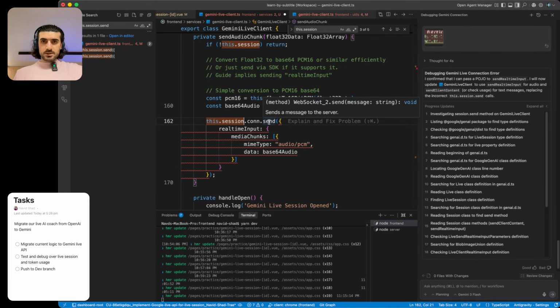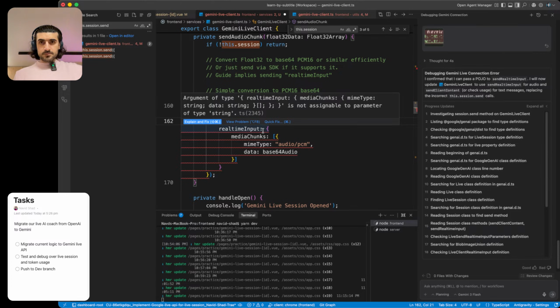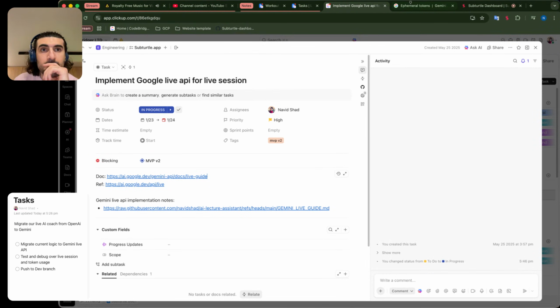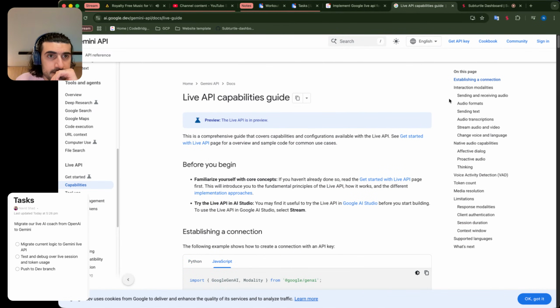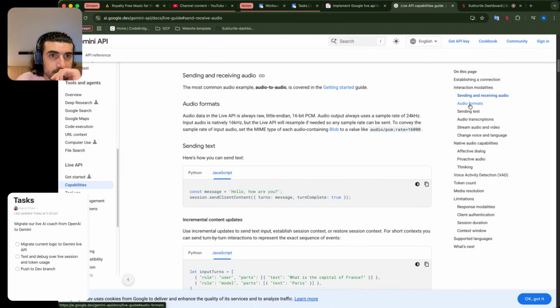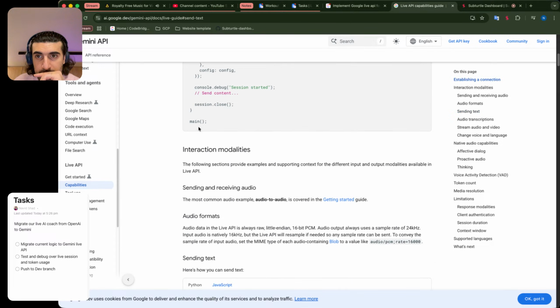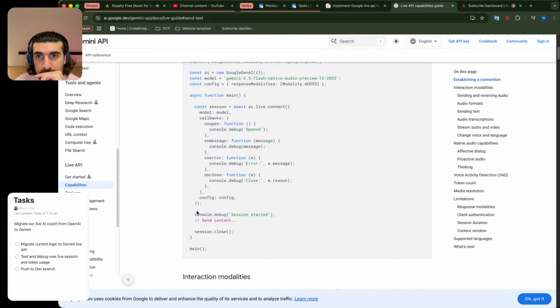But the problem is... let's check the documentation. Now the capability is saving and receiving ID, saving text. Where is the session?